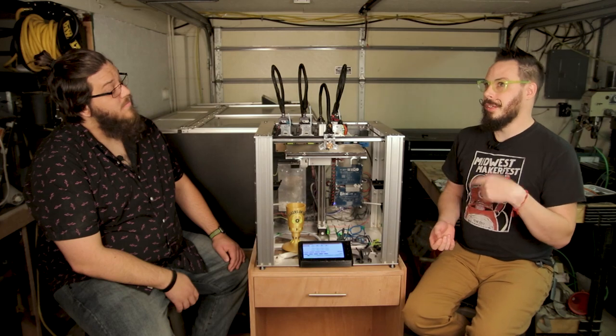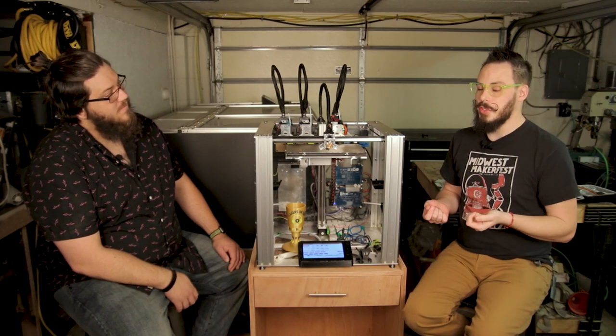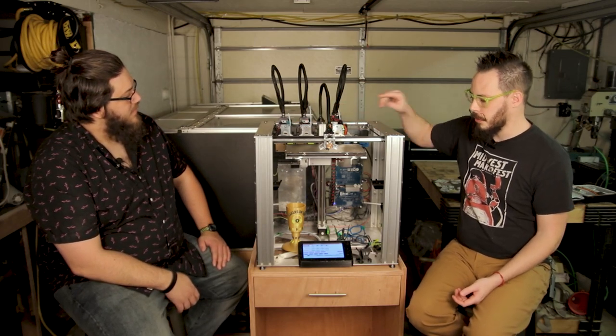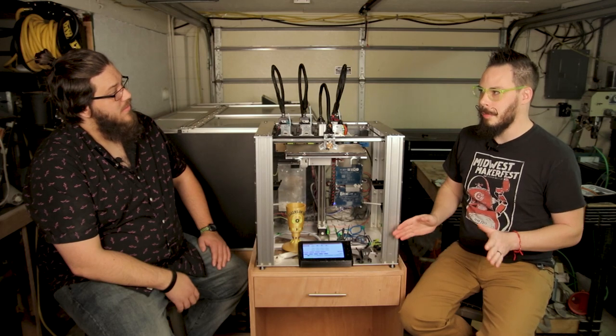So when I set up a new Prusa Slicer, my start G-code is: make sure there's no tool loaded, home, set my active and standby temps for each active tool. And then if I'm going to use tool zero first, you have to input a tool zero manually. It doesn't do tool zero automatically because it just expects that tool zero is always selected. T0 is how it gets called to go pick the tool. And that's it. That's all I have in my custom G-code, those six lines. And then my end command is put the tool away and shut off all my heaters. That's all I do special in my slicing.